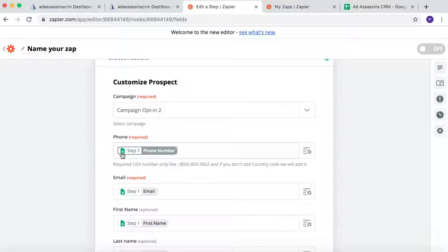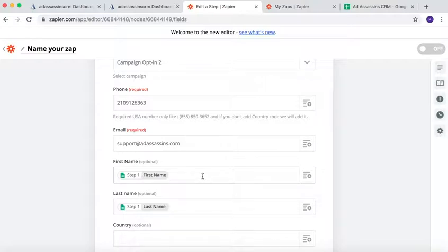If we want to test these Zaps out, if we want to make sure that everything is going good, we're going to put in a phone number in here, and we're going to put an email in here. I'm using my own email, so it'll just automatically do that.